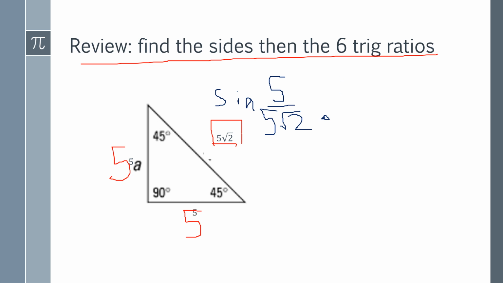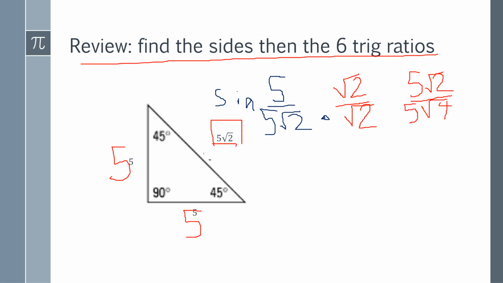So let me change my color. Again, I am writing with the mouse, so I am sorry about that. So 5 times square root of 2, well, you can't multiply those together, so it's going to be 5 square root 2. However, square root 2 times square root 2 is the square root of 4. But I'm going to have 5 right here.